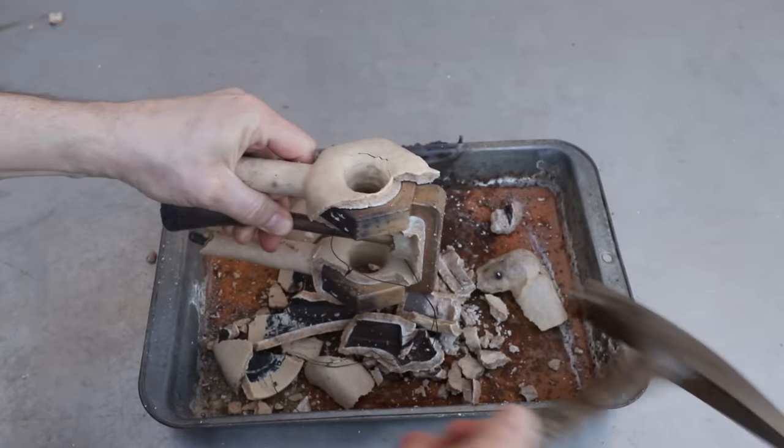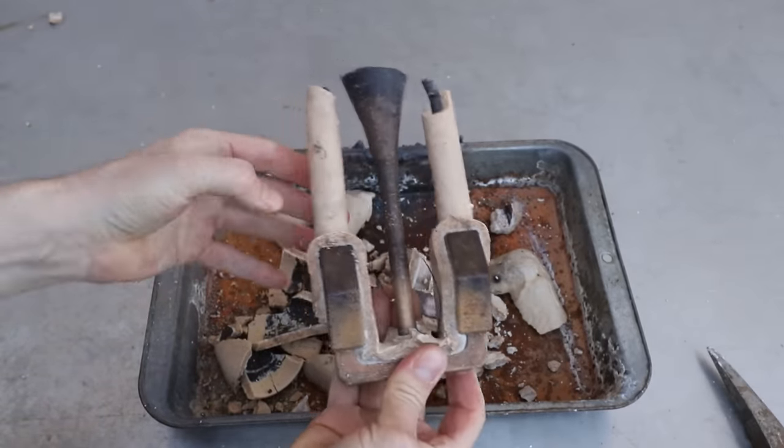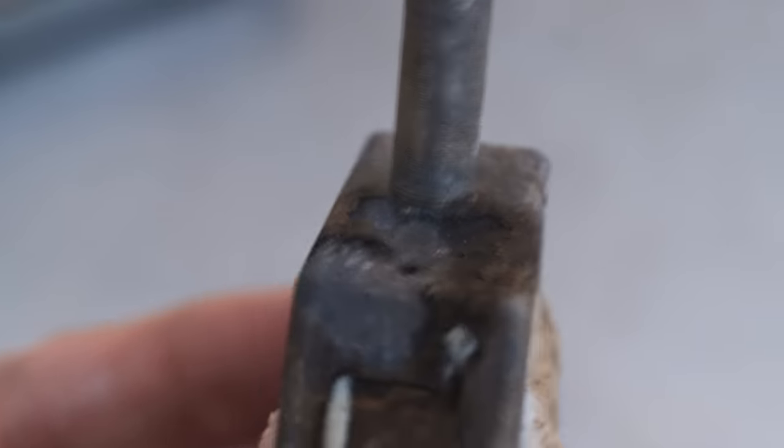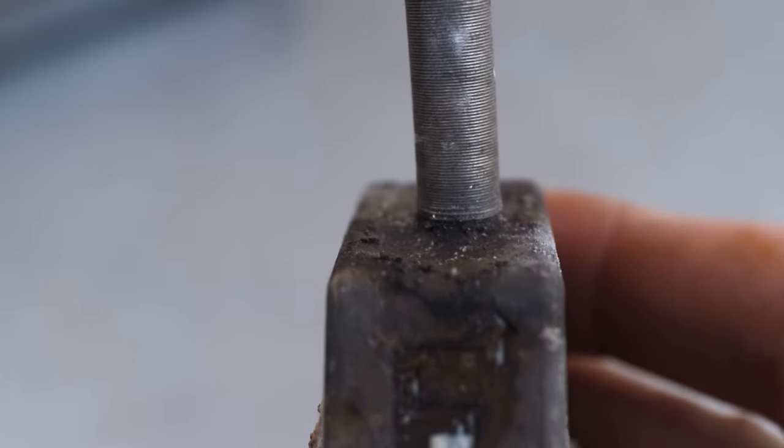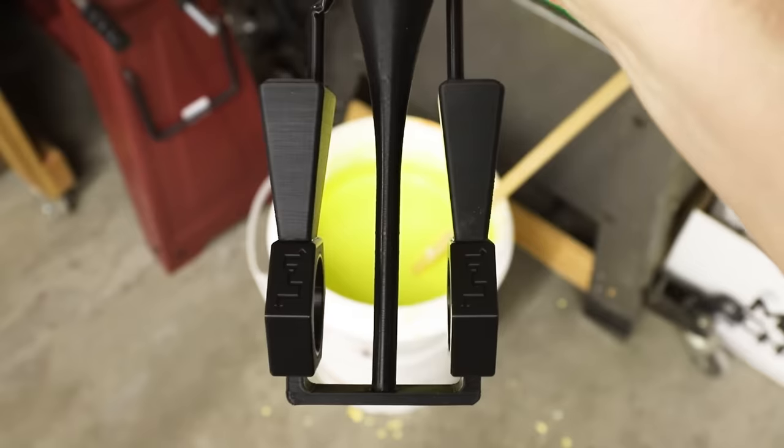Unfortunately, I made a rookie mistake when I made the mold for the nuts. I forgot to add a feeder at the top to supply them with metal as they solidified and shrank. And as you can see, it resulted in shrinkage on the top and bottom of each one. Unfortunately, I had to start all over and make a new set of nuts.